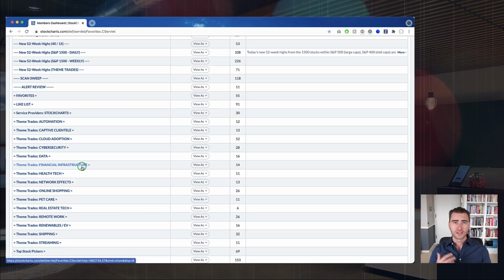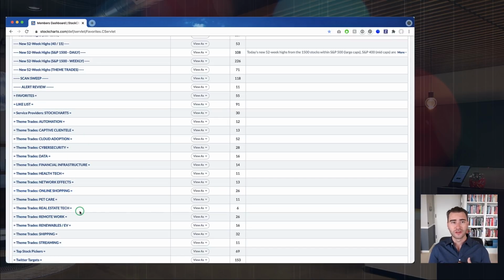A lot of those, as they grow, as they get bigger and bigger, something like cloud, we actually see ETFs that start to be built around a lot of those themes. So we now have pet care ETFs. We have online shopping ETFs, e-commerce ETFs. We have ETFs for cybersecurity and for the cloud. A lot of these themes actually get specific funds for them. But there are also a lot of individual names, individual stocks that fit into these themes.